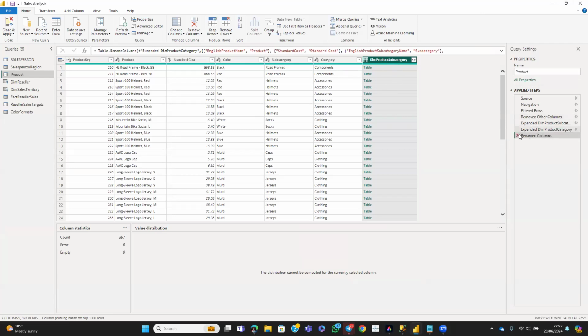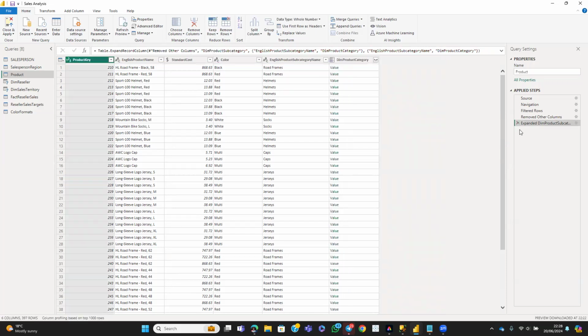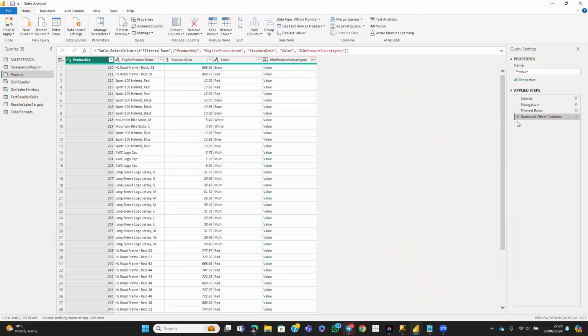No, the last one, take it out. This is what you're going to do quickly so that you don't muddle things up. The last 2 actions you have here under your applied steps, remove them. Remove that. Remove that. Good.